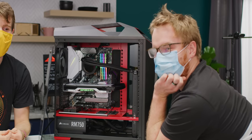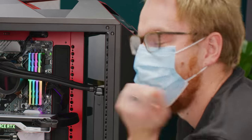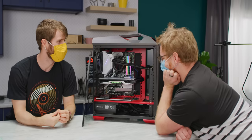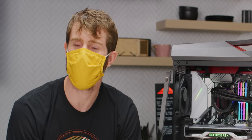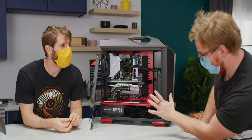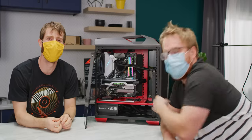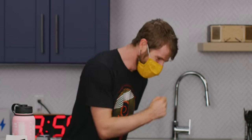I don't have my front USB or reset or hard drive read button cables plugged in, so I'm at one end of the cable management spectrum. You chose a really good judge. Thanks, Colin. We're only judging this side? Can you just answer the question, David? Yes. Would you be happy with this on a day-to-day basis? Yeah, I'd be super happy. Yeah! Woo! That's one half of the judge.